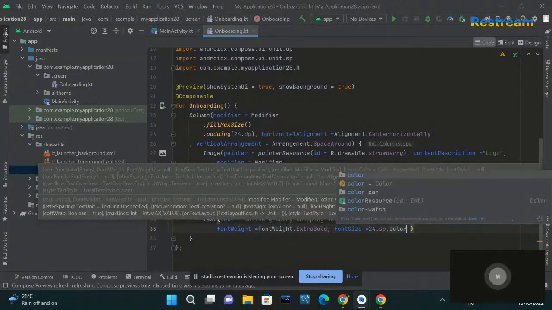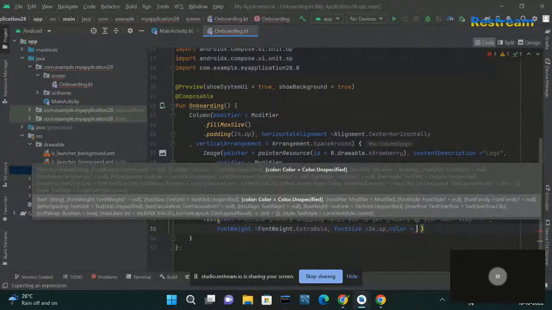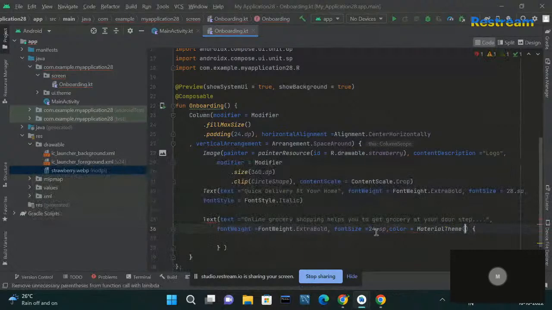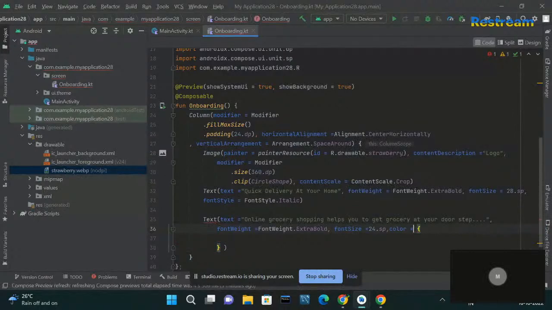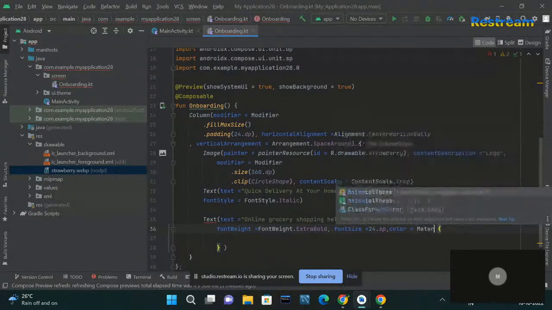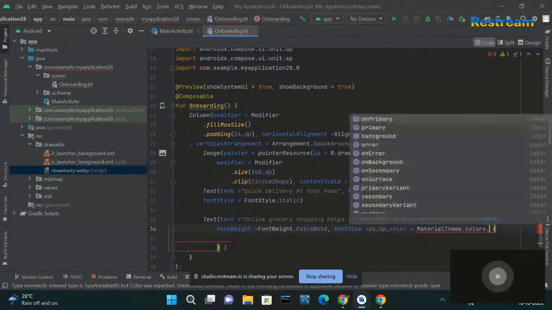So we're going to use the keyword color. Color equal to MaterialTheme.colors.primary.